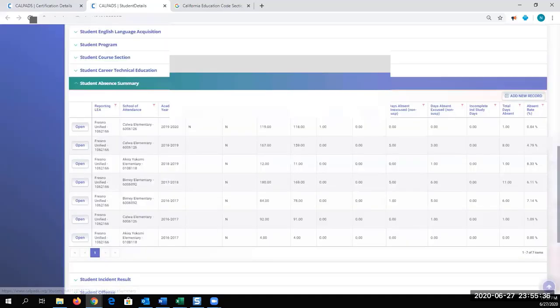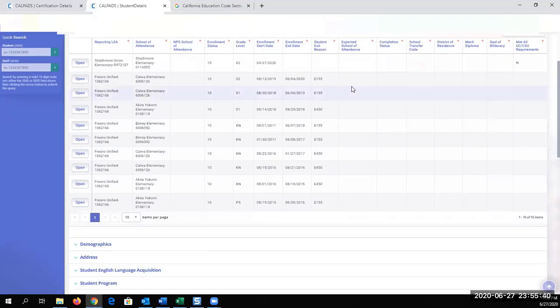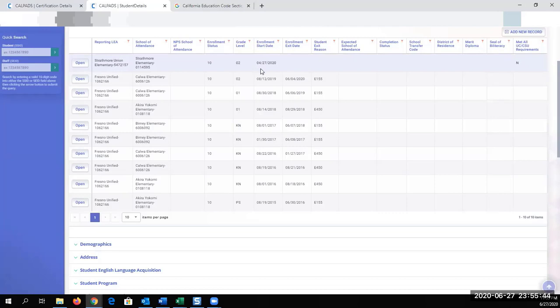Now, being that we are in the pandemic era and we're dealing with the COVID-19 situation, you may not have STAS data for this student. And CALPADS is telling you you need a record, right? Well, how do you fix this? We can see that this is 4/27/2020, right?